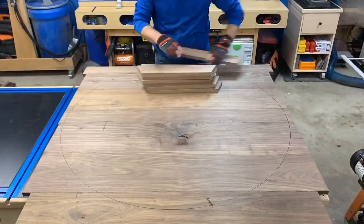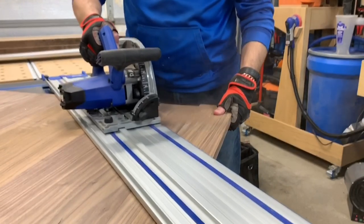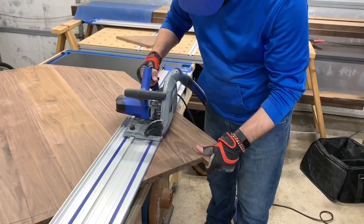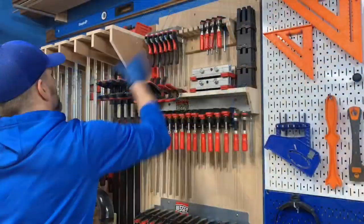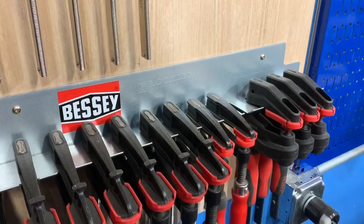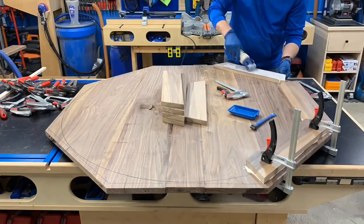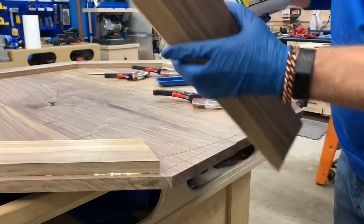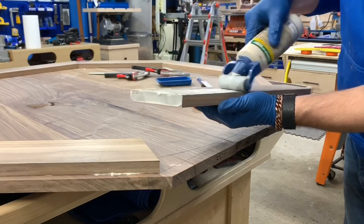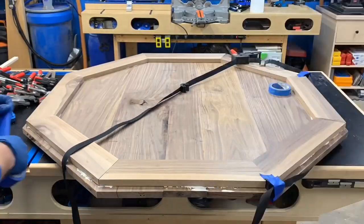To glue up the octagon, I spread out all of the pieces and then checked the position and joints. Before starting the glue-up, I wanted to trim off all the excess material from the outside of the table top using my track saw. This will make it easier to go around the table and cut the round profile with the router jig later. During the dry fit test I marked the outside of each board on the bottom of the table top. This gives me a reference line to follow during the glue-up. As I worked my way around, I made sure each board was lined up and that the joints were tight. I then grabbed my Bessey strap clamp and a bunch of small click clamps to hold everything in place overnight.